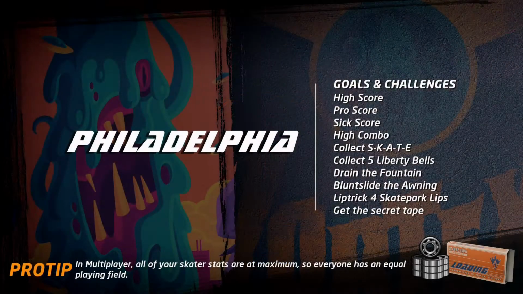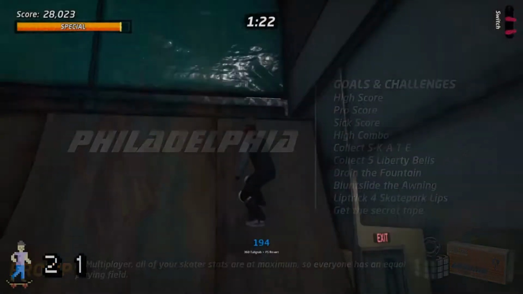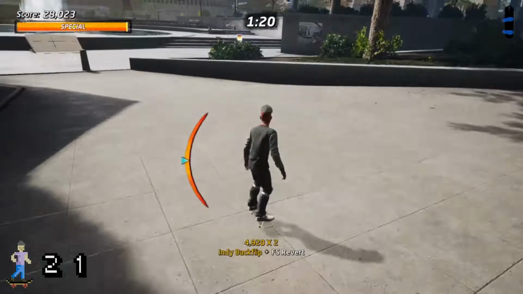The City of Brotherly Love is the setting for the final goal-based level. We're at 21 goals, so if we can do this in 12 or less, we can chalk this run up as a victory. This is the first time I actually doubt my ability to achieve the 6 score.